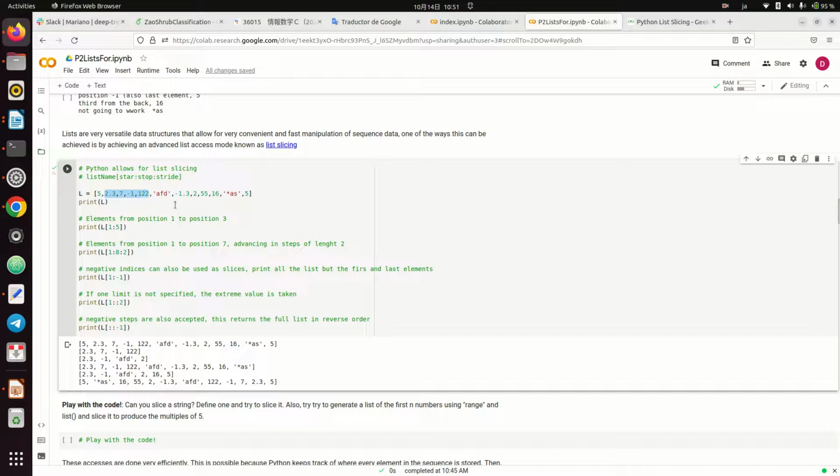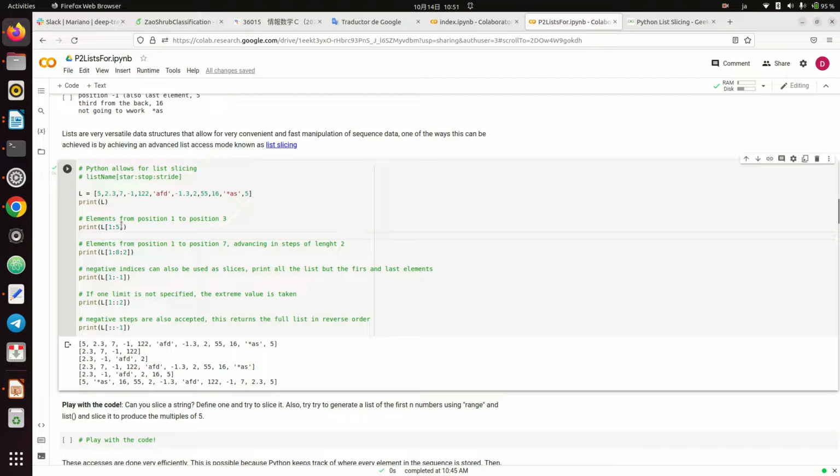Many things in Python, including, for example, the range function and many other functions, work like this. When I include two indices, the first one is included, the second one is not. That's a consequence of having things indexed from 0. So if I run this, I'm going to get that result. I'm going to get exactly the result that I have highlighted.